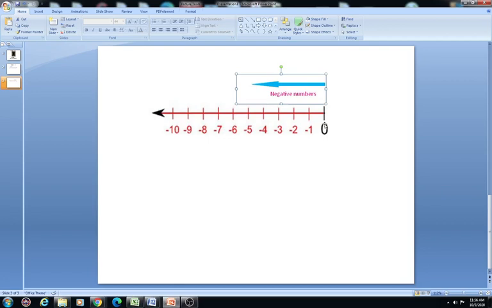If you've ever been overdrawn in your bank account, God help your soul, you have a negative value in your bank account, right? So you reached the 0 point, and then you went into the negative. If I had maybe $2 in my bank account, and I spent $4, well, now I'm negative $2. Excuse me, I was at 2, and then I went 4 to the left, and I hit negative 2.